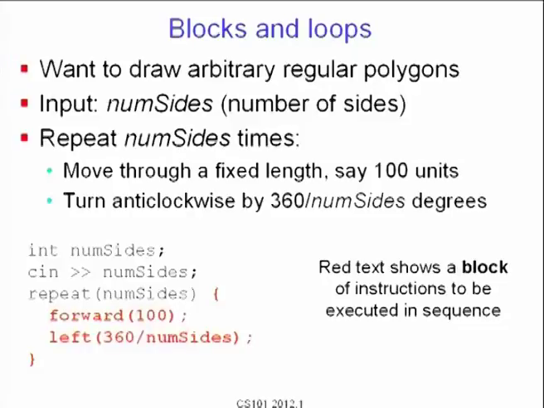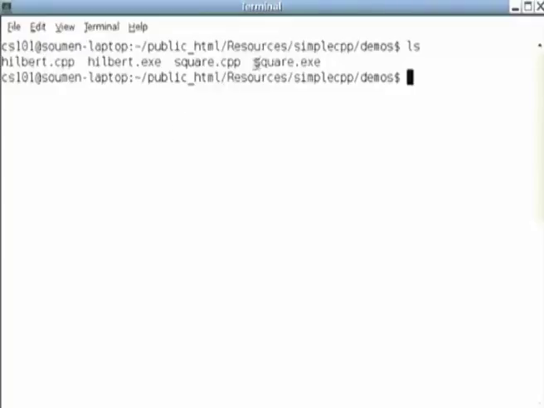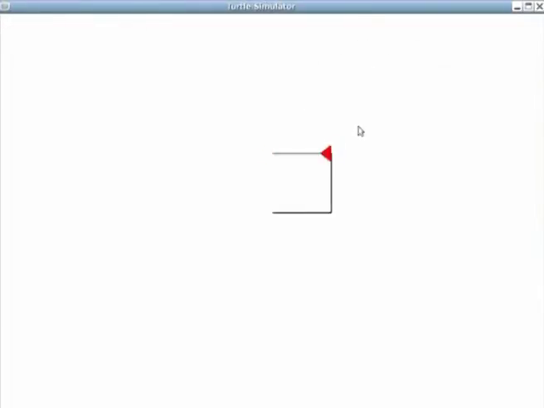But let's see if I can give you a quick demo of what you can do with turtle graphics. So I have this program called square, which I named .exe, which draws that square. So if you run that, that's what it looks like. That's the turtle turning and tracing the line. So that's just 4 lines. That doesn't look too exciting.